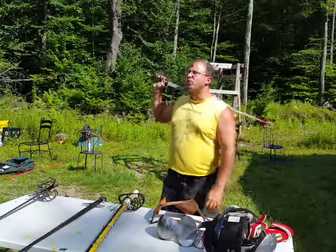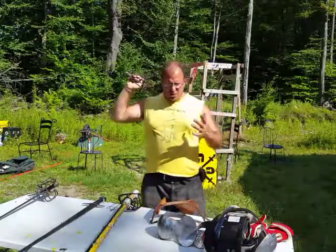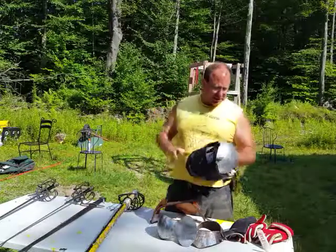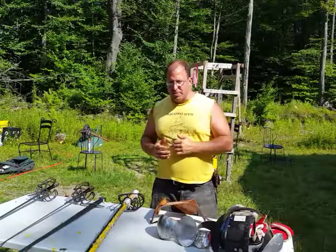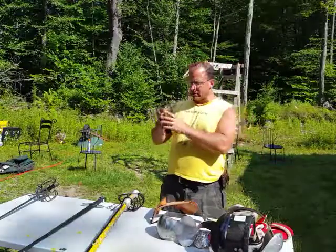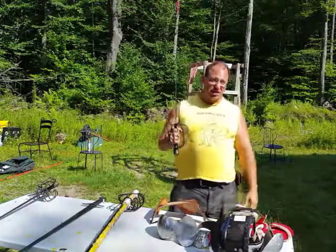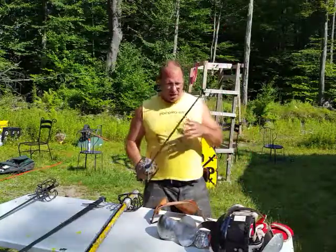Now you might say that a basket hilted sword and a shield really doesn't match up historically, and that's fine, because neither does a fencing mask. When you wear a fencing mask, you're basically saying this fencing mask is just here for my protection. If you hit me in the head, it's a good blow. Well, you can do the same thing with the basket hilt. I can simply say that this basket hilt is for my hand protection, so I don't have to wear gauntlets, and I'll take any cut to the basket. So this is a really nice, easy way to train.